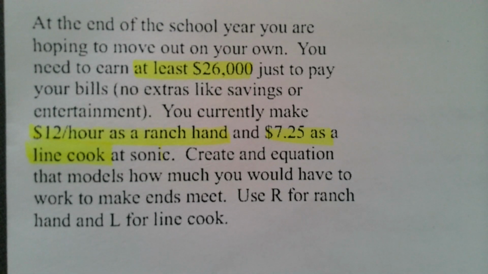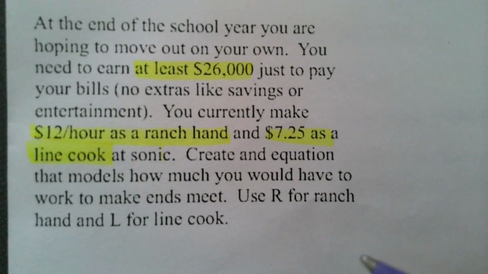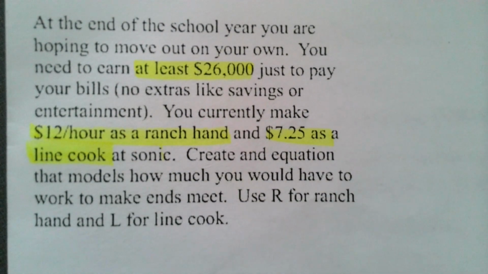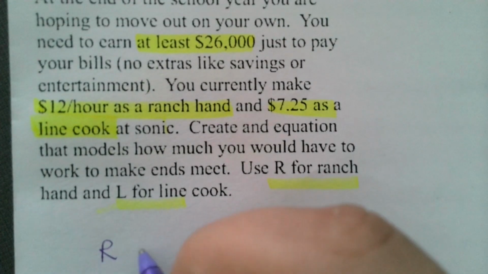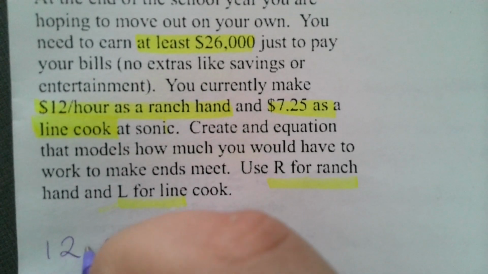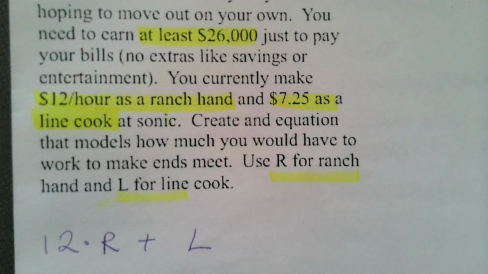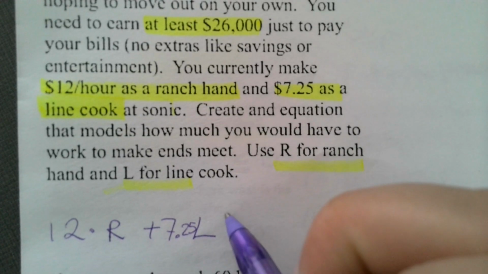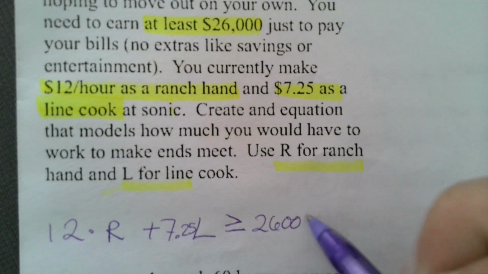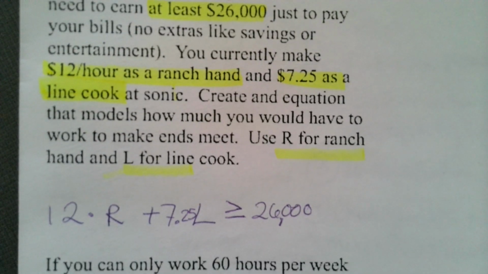Hey, guys. I don't want the video to be 5 million hours long, so let's keep it short. Help me write an equation. What are my variables we're using? Ranch hand. R for ranch and L for line, right? How much do you make as a ranch hand? How much do you make as a line cook? 7.75. How much do you need to make in a year? 20,000. You got to make that much at minimum. Honestly, you can make less than that and still live on your own, but you're probably going to need roommates and to split some bills and find some ways to save money.